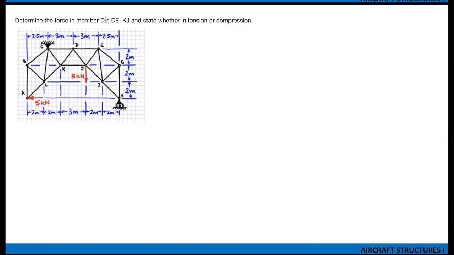Okay, so this sample is method of sections. Determine the force in member DJ, DE, and KJ and state whether it's tension or compression. So when using method of sections, what you can do is you need to do sectioning on the whole figure, and then the diagram you choose will be considered in equilibrium.